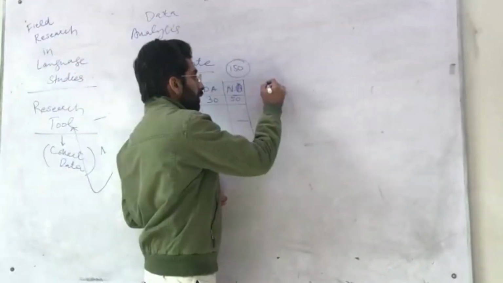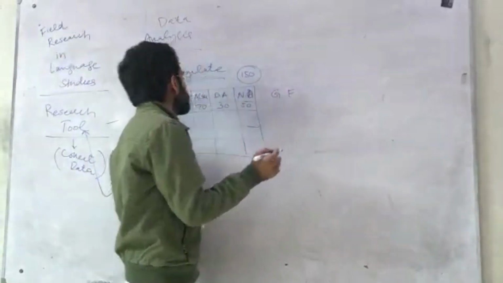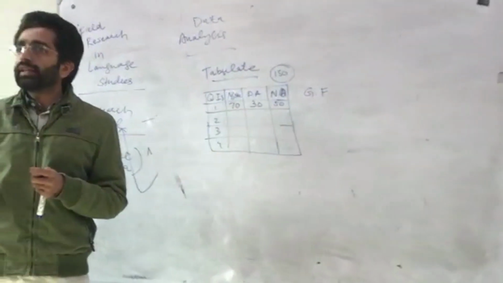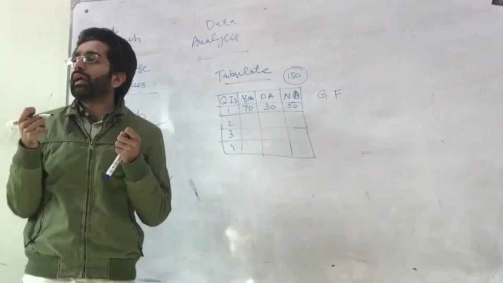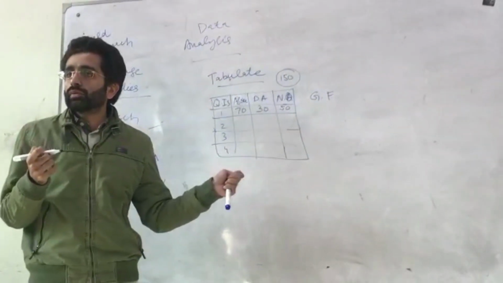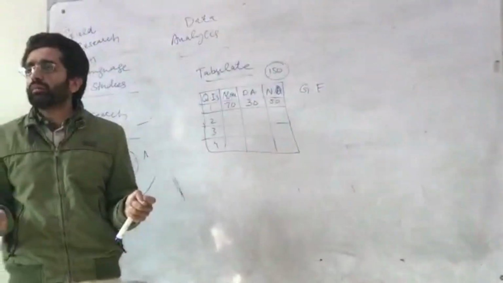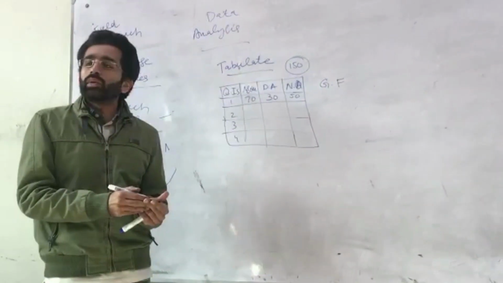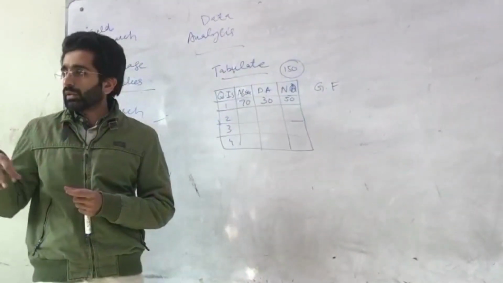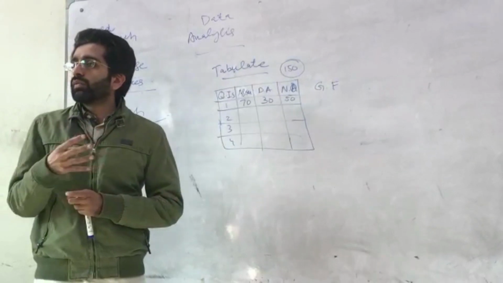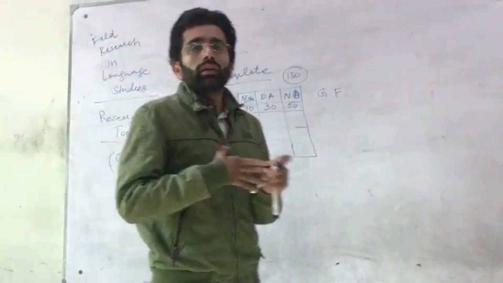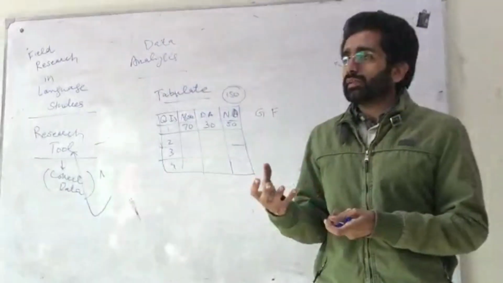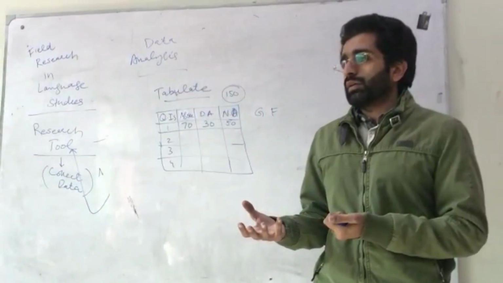So use Google Forms. Google Forms helps you prepare a questionnaire, distribute the questionnaire, and tabulate questionnaire responses automatically. It saves a lot of time. If you manually distribute questionnaires, then you have to count the number of responses individually. Whereas with Google Forms, if you give the link to someone, they respond to the questionnaire items and the data gets tabulated automatically. So it's not hard.